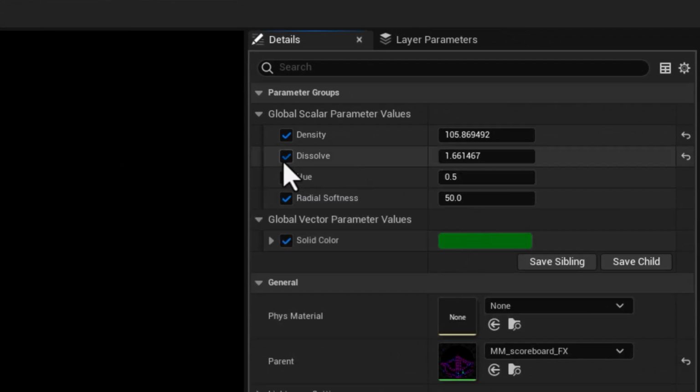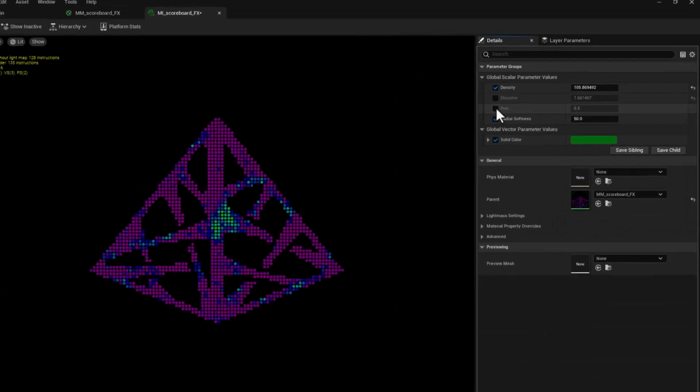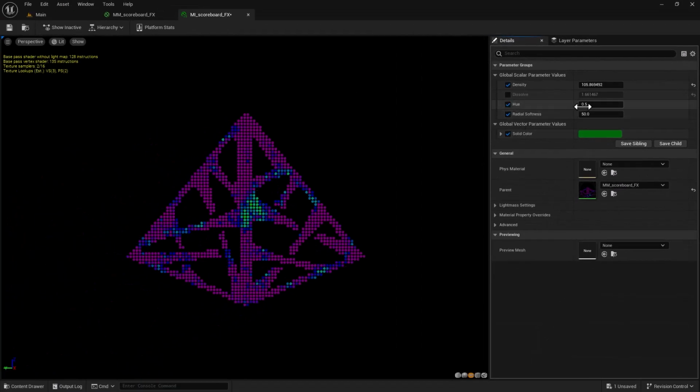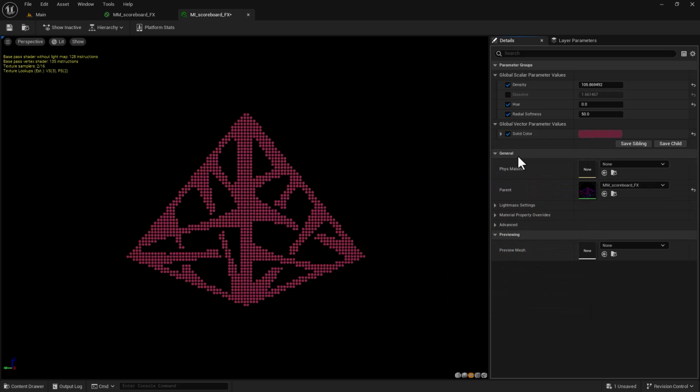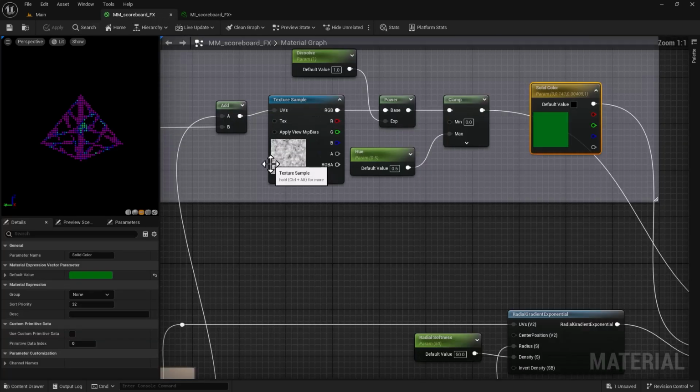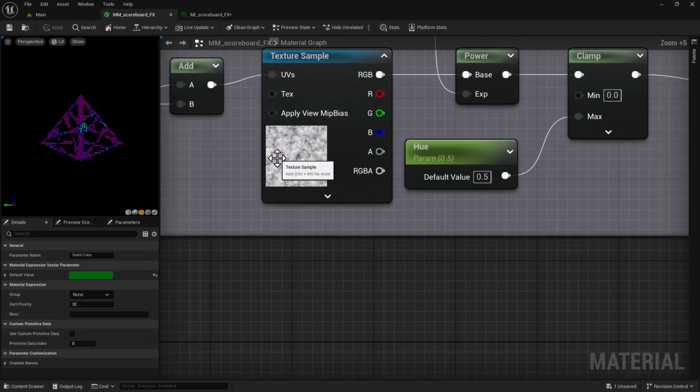So if you just want to deal with color, nothing else, perhaps you set the hue to 0 and you just go play around with colors. Happy days. But if you would like to include just a tad of randomization, that would be the time that you use this parameter right here. And I can totally go crazy on this, and you can see adding this based on this noise pattern right here, the one that I have.